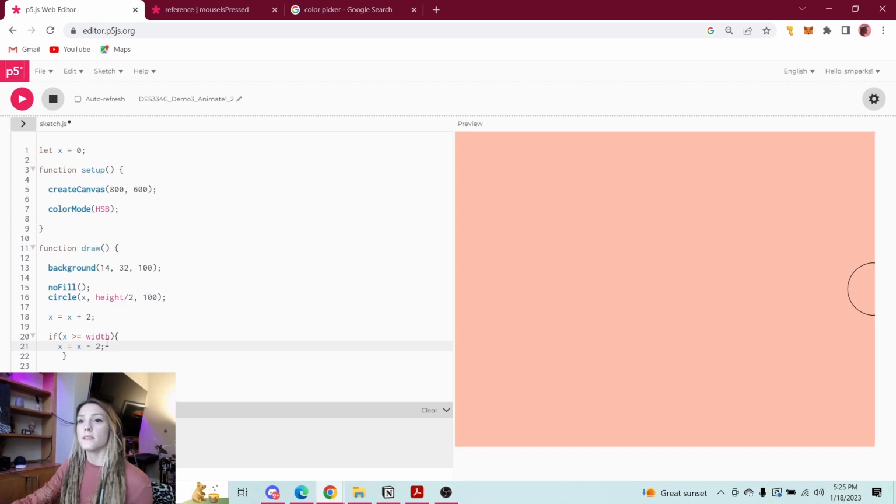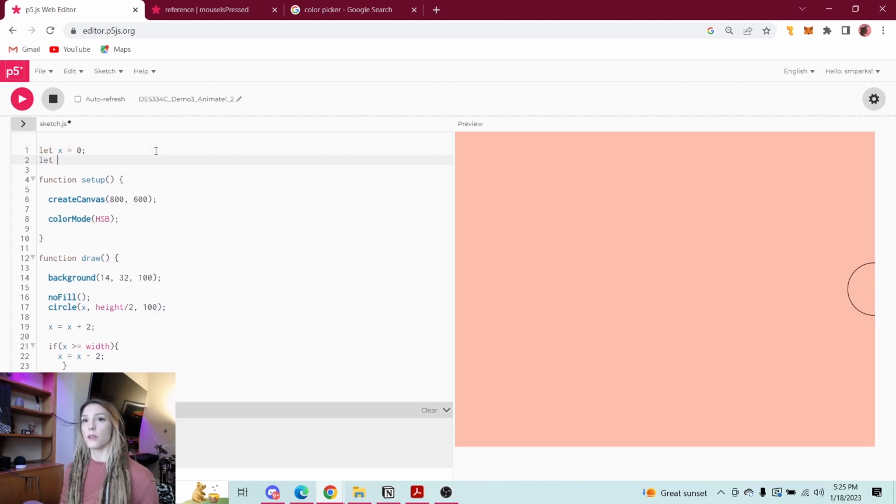The reason for this is that this 2 is a constant, and we need it to change, so we need to come up to the top and create another variable. We'll create a speed variable. So we'll let cSpeed equal 2 for right now. Now we're playing with the location and we're playing with the speed. So down here, instead of 2, let's put cSpeed.